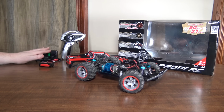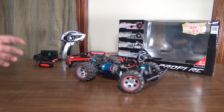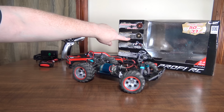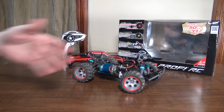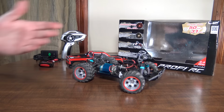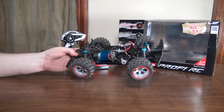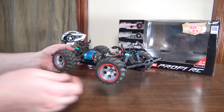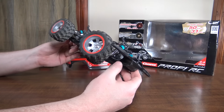That takes about an hour and a half to charge off the stock charger, and you get about 12 and a half minute run times. They say up to 15 minutes, but like I always say, it depends on the surface you're running on and how fast you're going. I averaged out my runs and it was about 12 and a half minutes on average. So that's pretty standard run time.